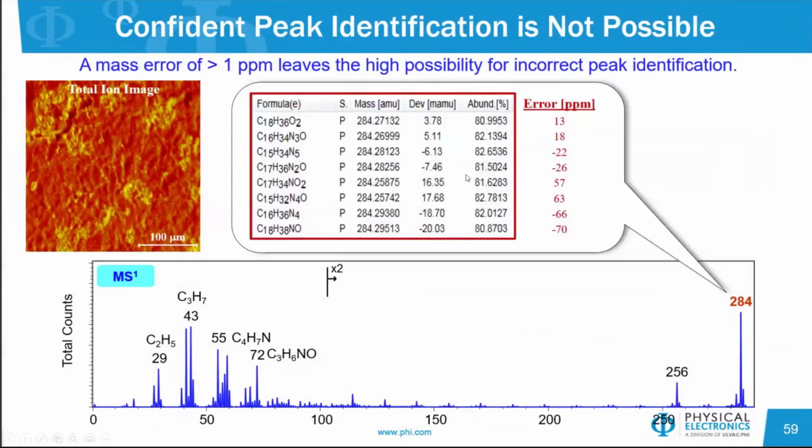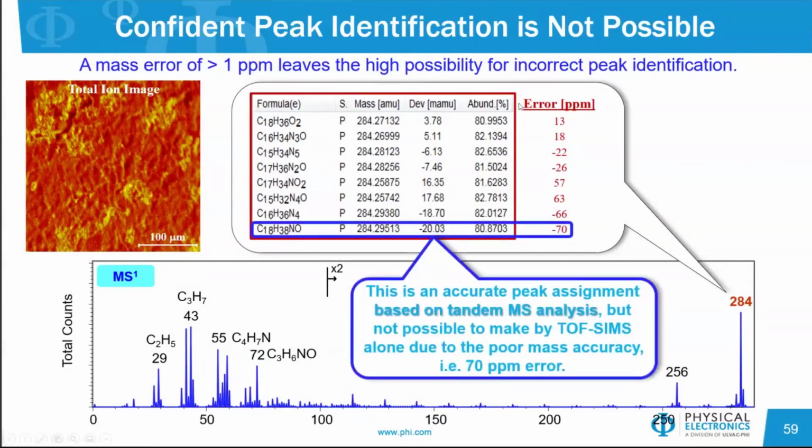can be rather difficult. So within the software, you can generate a list of combinations of what this peak might possibly be, and see the deviation and the error in ppm and see how accurate this actually is. Going through this, you would probably select the lowest error, so the one with 13 here. However, knowing the answer retrospectively, this mass is actually the correct choice, this octadecanamide, but it has the highest error here, so you generally wouldn't pick this just off looking at a mass spectrum alone.